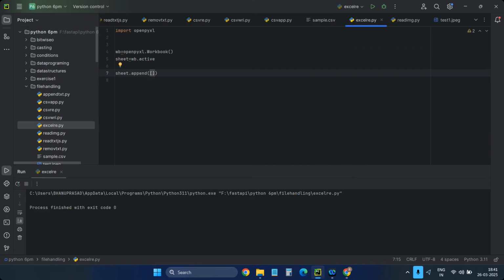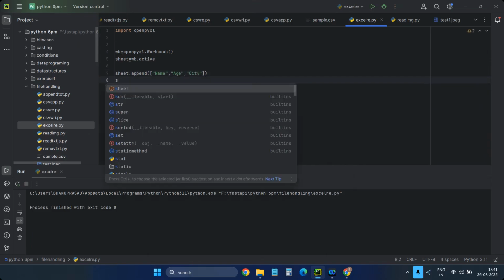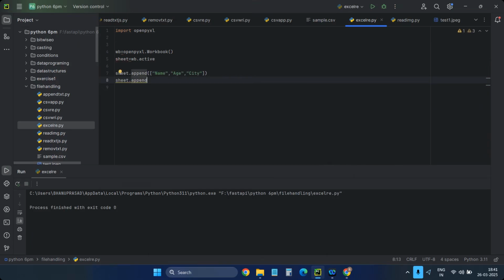First of all, I'll take the header: name, age, and city. Now in the second line, I use append of the same data, with age 20. Then sheet dot append of another row, with age 21.